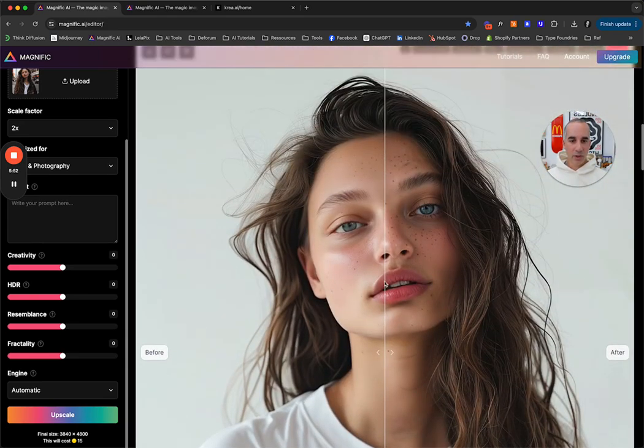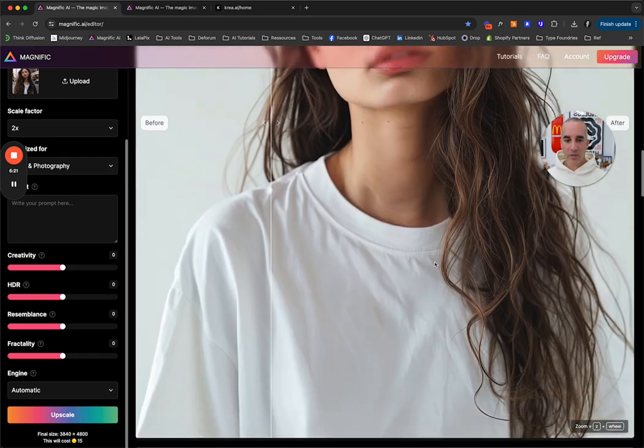To show you the difference with the hard mode. When you go in hard mode, it will create sharper details and render, but it might also result in creating some artifacts. So this is just a different style. You need to play around with it. But as you can see here, it's working very well with the hair, making amazing eyes on the model, but then adding some weirdness here. I'm going to show you in the next video how you can fix that easily with Photoshop AI.